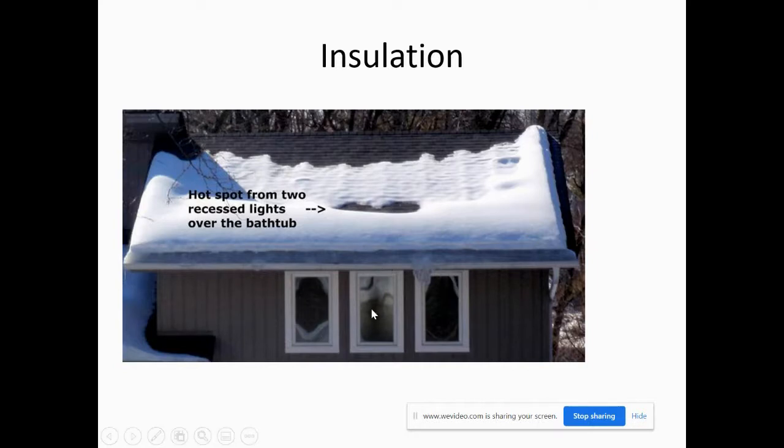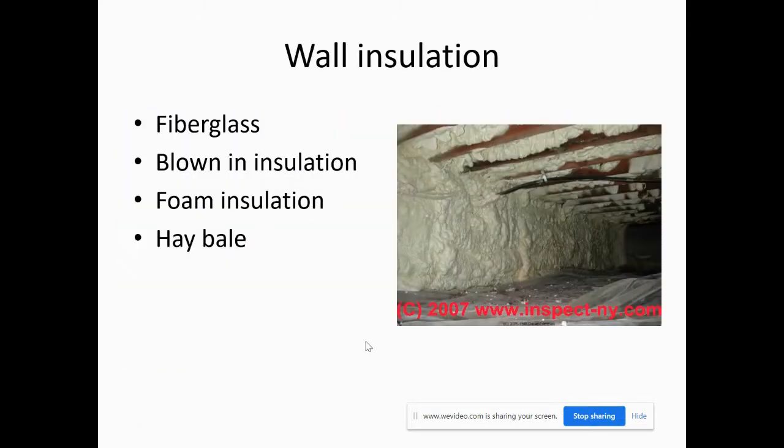In the immediate presence, this would not be a comfortable bathtub to soak in because ice cold air is just plummeting right through this roof directly on you while you're trying to soak. Finding better insulation is huge. Things you can do are fiberglass, blown-in insulation, foam insulation, hay bale, things like that.